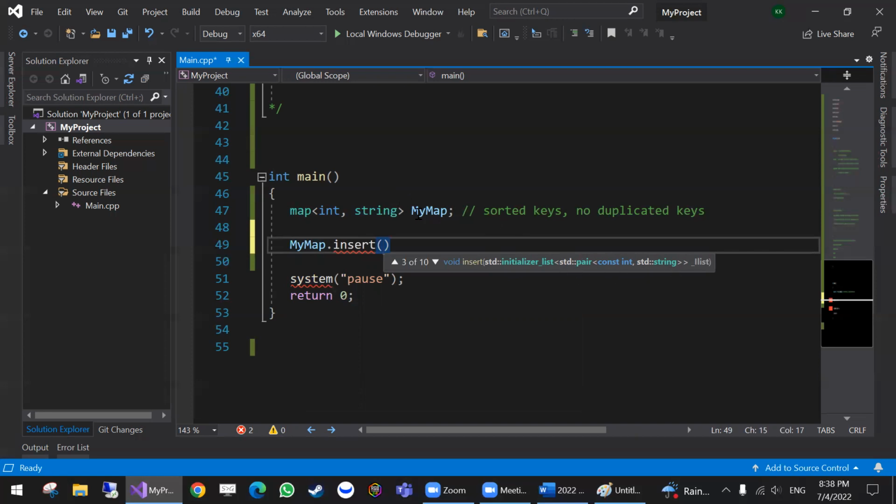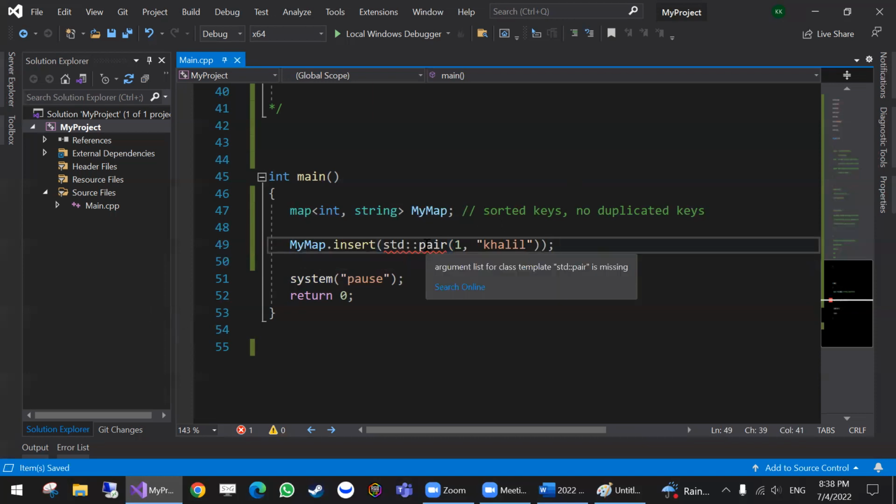If you want to insert into your map, you need a pair, so I'm going to tell it std::pair. This pair would be key equals 1, value is the name Khalil. What is it? Argument list of class template is missing. Make pair.